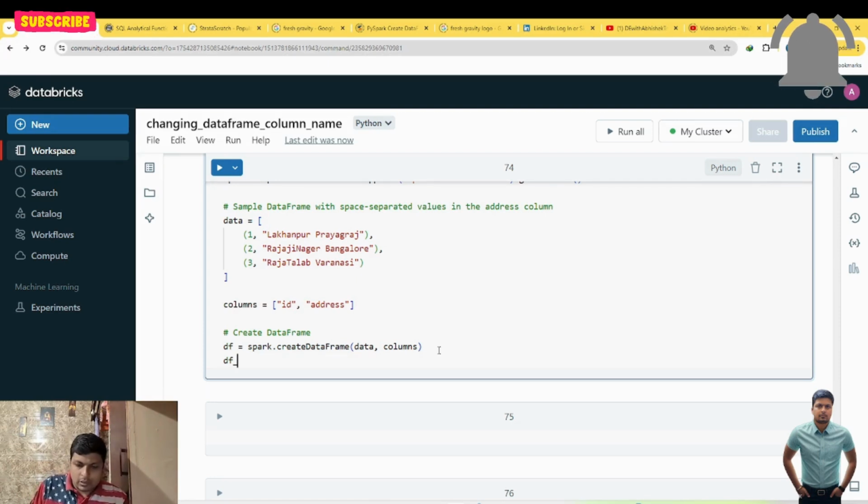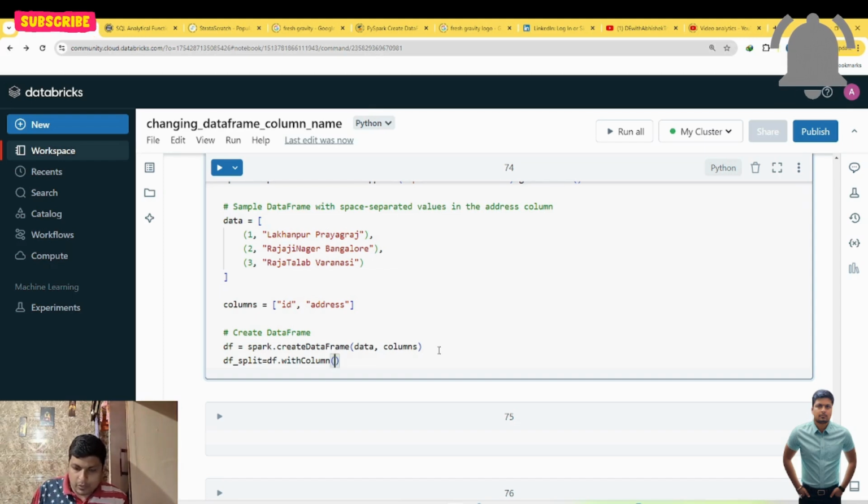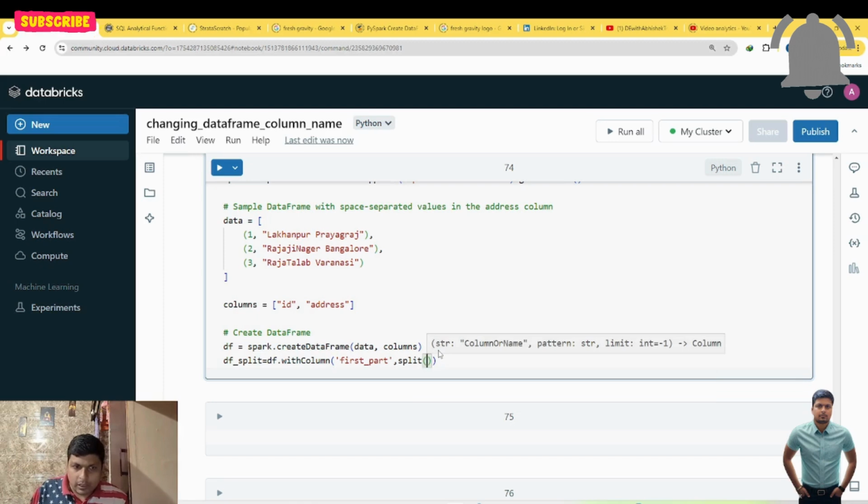So I will write df_split equal to df.withColumn, and in this I will give the column name as first_part, then a comma. Then I will use the split function with the col function.